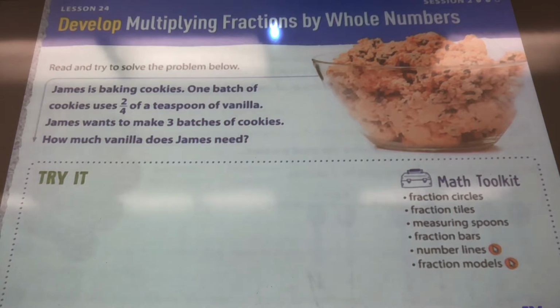Would you simply use standard algorithm? Would you just add the fraction 3 times? Would you want to draw an area model? Or how about a number line? I want you to think of the way that you would do it, and I want you to try to do that on your page right now. While you are thinking of the way that you want to do it and working that out, I'm going to work out a couple of the different ways on my page too.